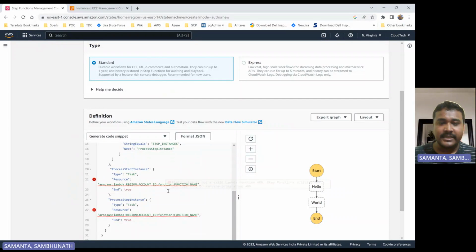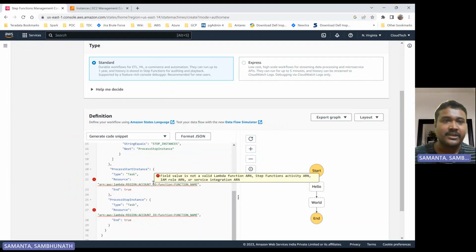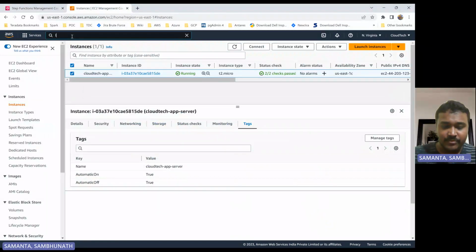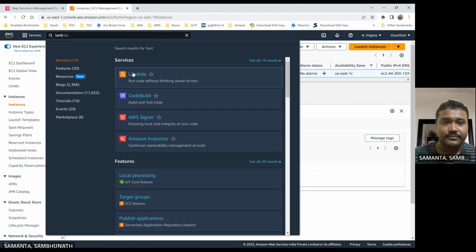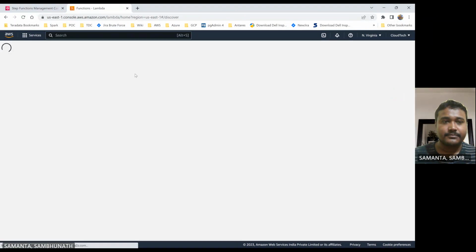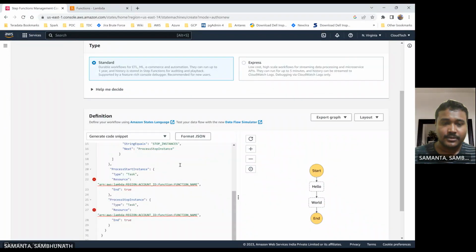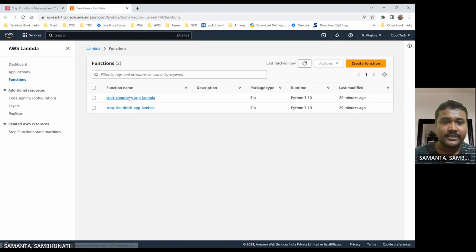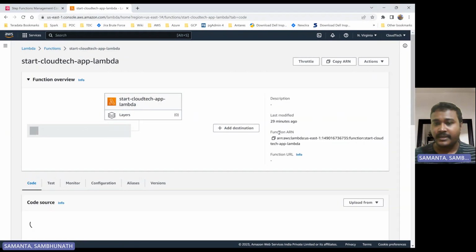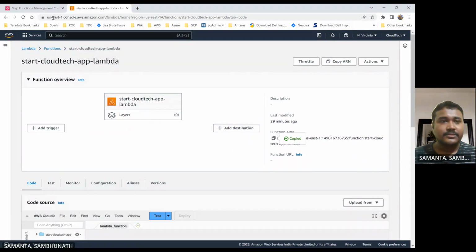Here we need to give a valid ARN, which is why it is showing that warning or error. So let's copy the valid ARN from the Lambda. Start one first. Here we can get the ARN.